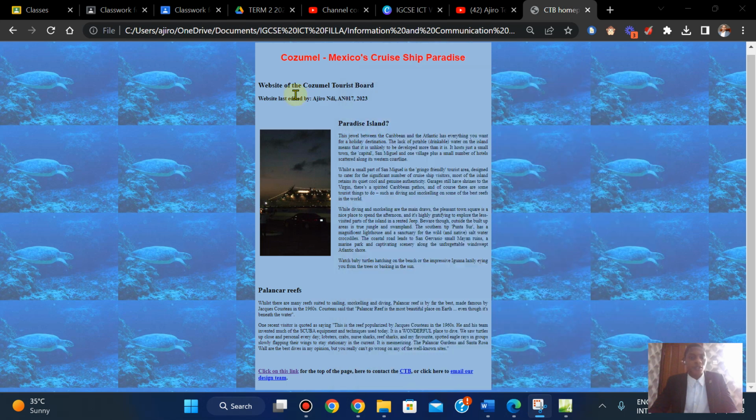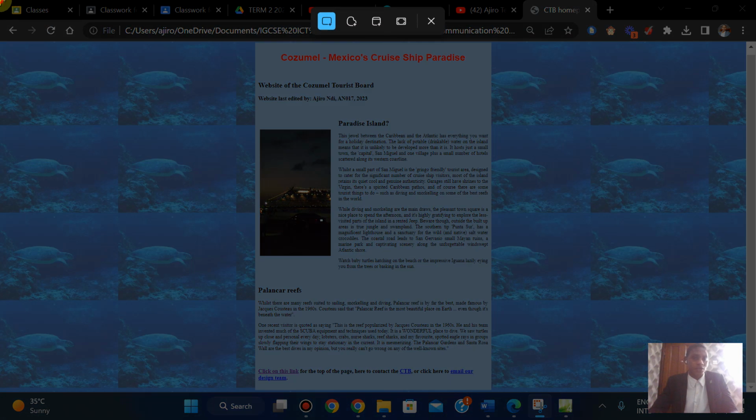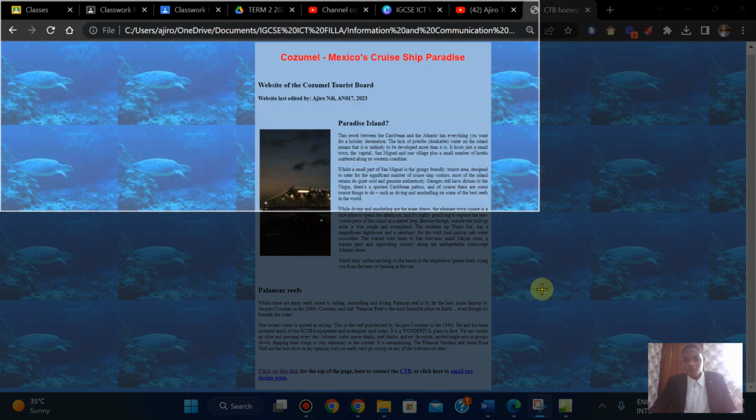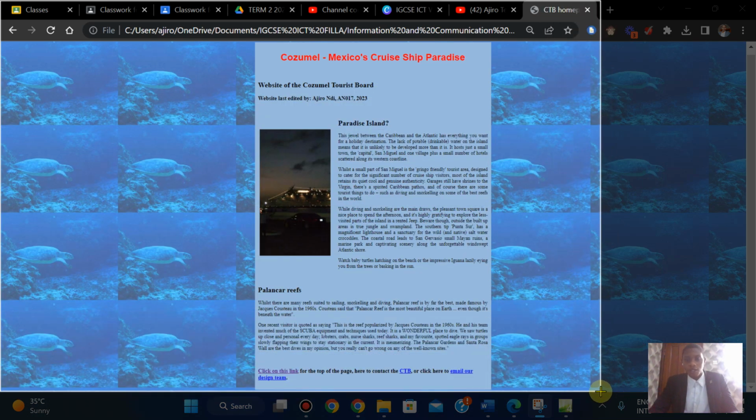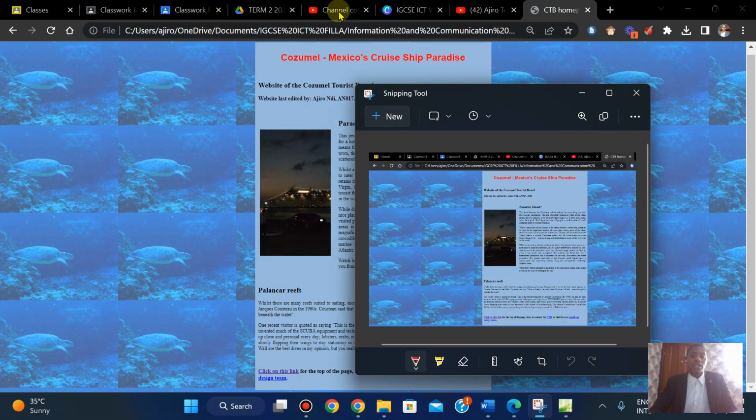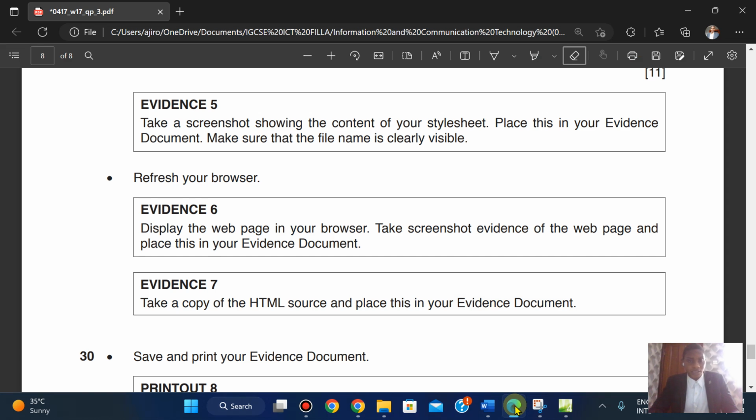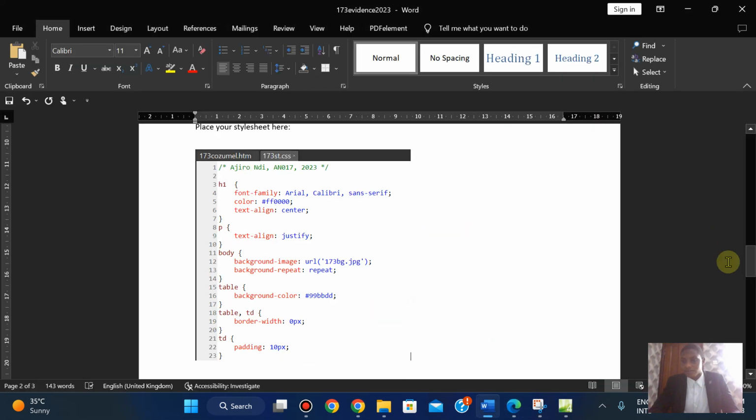Sometimes, because of your laptop, you might need to take 2 screenshots, but as much as possible, it has to be 1. And please, as much as possible, no other thing has to be displayed on your tab. It just has to be only this, and probably that's going to show, because obviously they want to see the full title as well. Okay, all right. This is going to be in Evidence 6, so let's put it in Evidence 6.